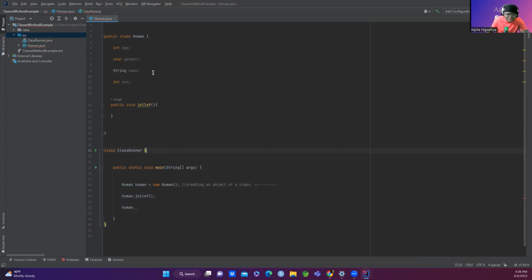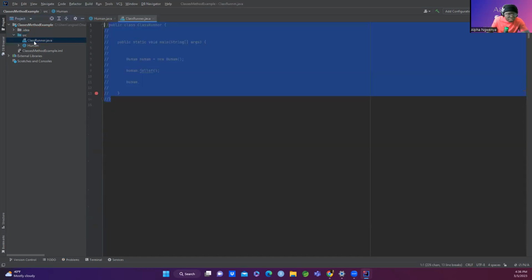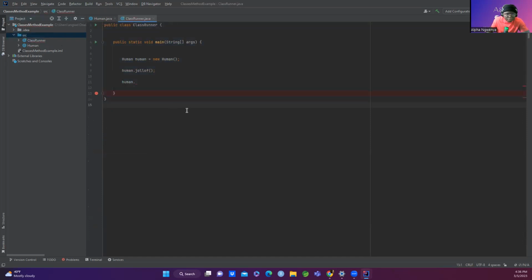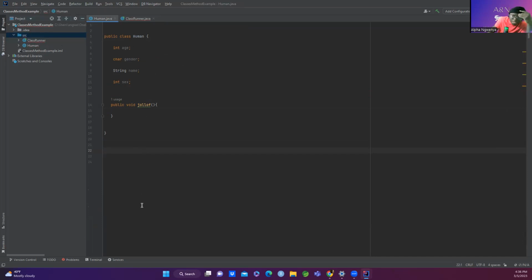But then doing it like this is clumsy, right? It's very clumsy. So that's why people prefer just having this in another page, like we have right now. Oh, well, that makes sense. It makes things so much easier to read, right? Because imagine if we had 100 classes and all 100 classes were here, this page would be a nightmare to read. And in case there's something wrong, to fix it is gonna be hard. So that's why we use different classes for different things, right?